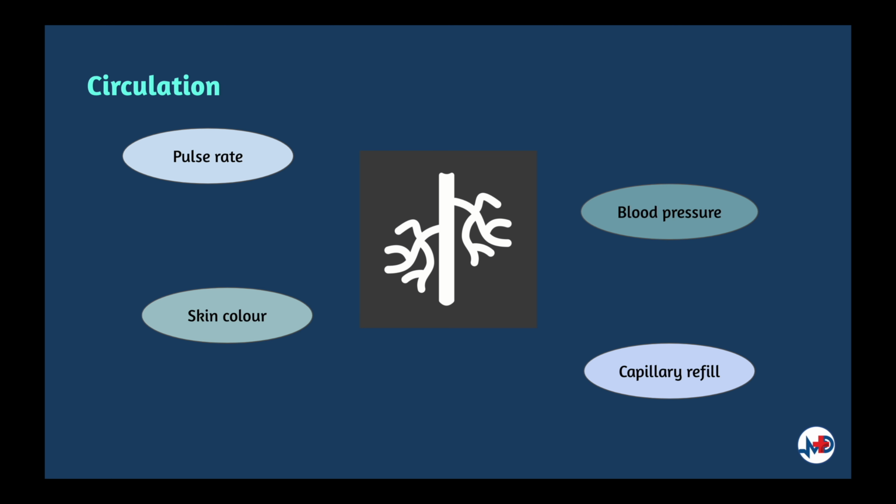Next would be circulation. The assessment of the circulation is the responsibility of the assessment doctor. They should assess the circulatory state by checking the pulse rate, skin color, capillary refill time, and blood pressure. Looking for other effects of inadequate circulation, such as increased respiratory rate or decreased mental status. It is useful for the assessment doctor to call out the patient's vital signs at this stage of the assessment so the team is aware of them.